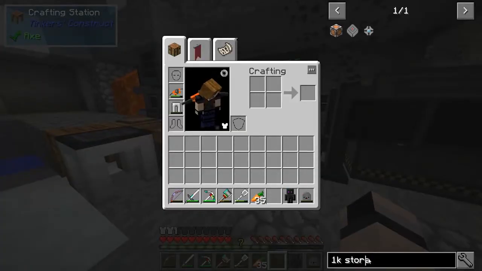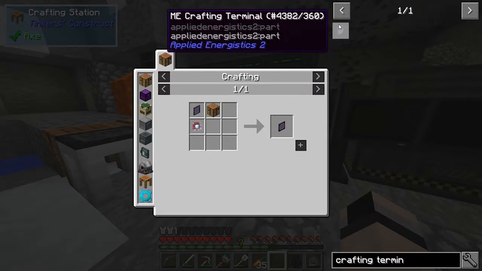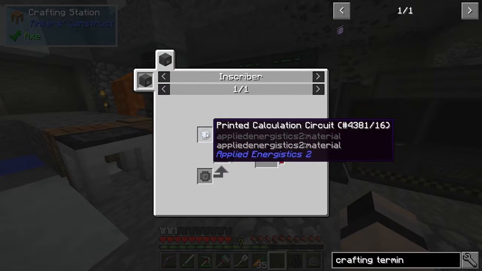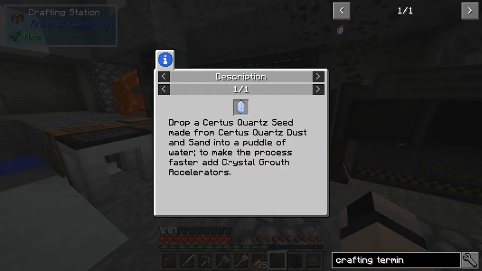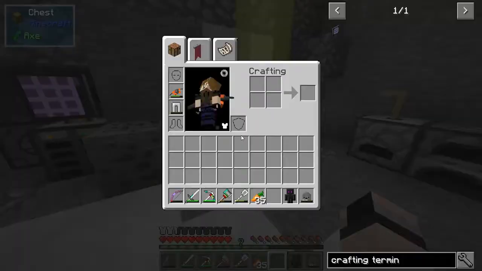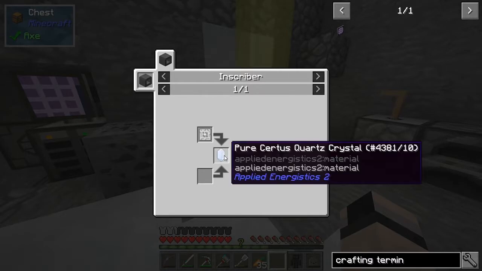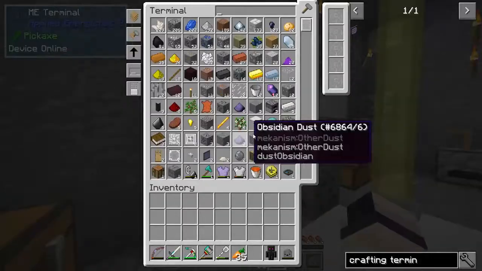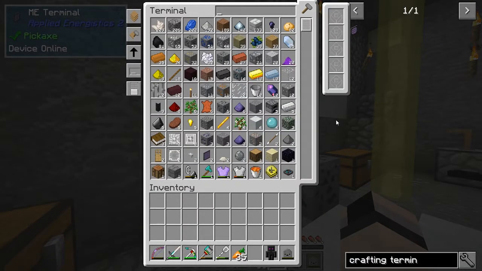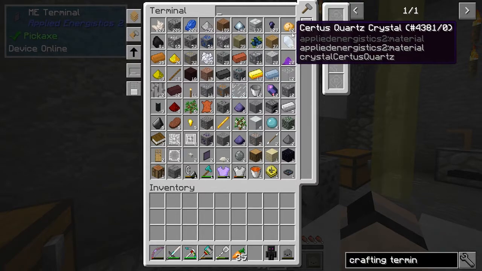So, let's make the crafting terminal. I need a crafting table. One of these. Which means I need this. Pure Certus Quartz Crystal. I actually don't have that. Okay, I'm not going to make a crafting terminal. Do I need a pure thing? Or is that just a... I do need a pure one? I don't have a pure one. Alright, no crafting terminal for Jake yet. Because you need to grow those, and those are so hard to grow. They take like hours and hours and hours to grow, and I don't have time for that right now. It's midnight 30, and I want to go to bed.